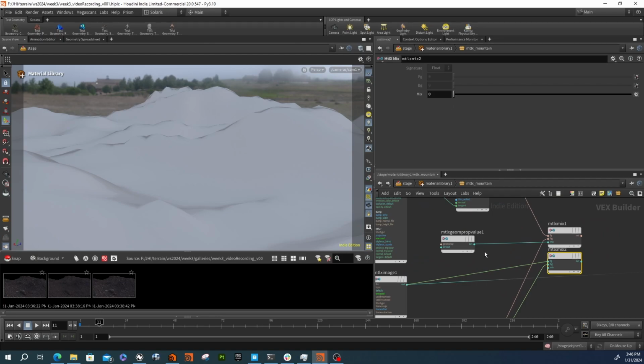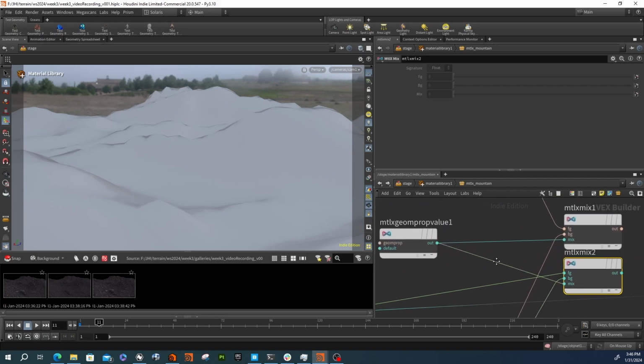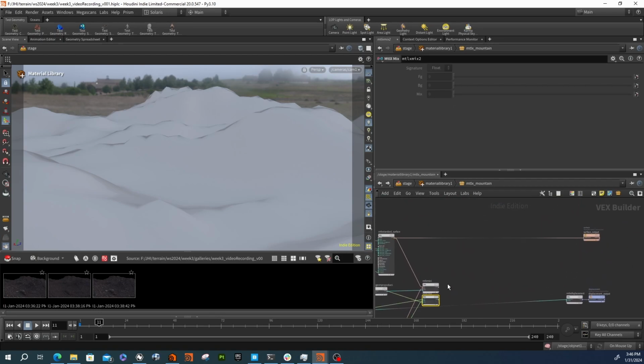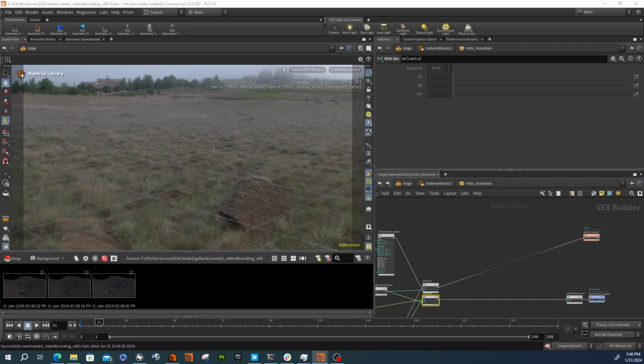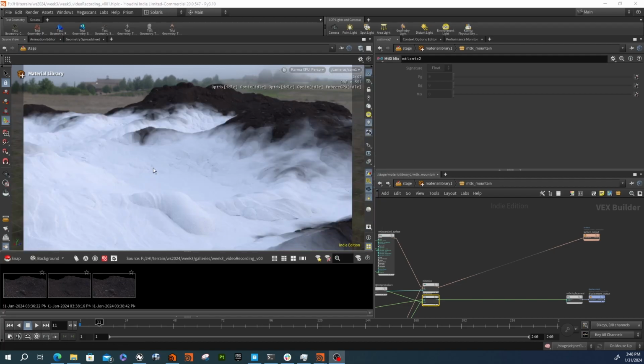Okay, and then we'll plug this in here. And now these should match. Okay, so we'll plug this into the top. We'll plug this into the bottom. And hit save. Always good to save. And let's see it render. Okay, there we go. So about 1:42.